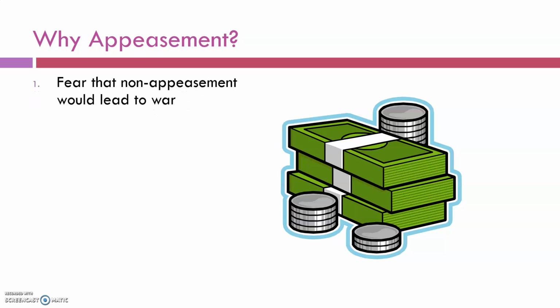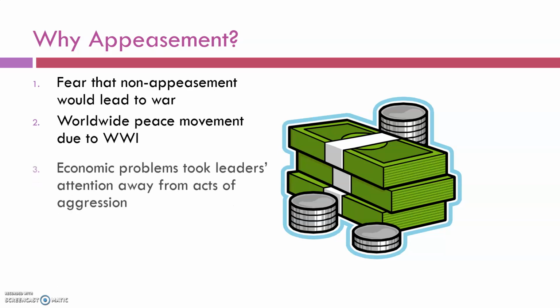But in terms of why appeasement was considered to be a good idea, there are four main reasons. Number 1, there was fear that it would create war, the most obvious reason. Number 2, there was a worldwide peace movement that happened after World War I. Nations signed something called the Kellogg-Briand Pact, a worldwide agreement which essentially said that war was illegal, which is, to a degree, funny, but it basically proved that there was a very sincere attempt to prevent another world war from happening.